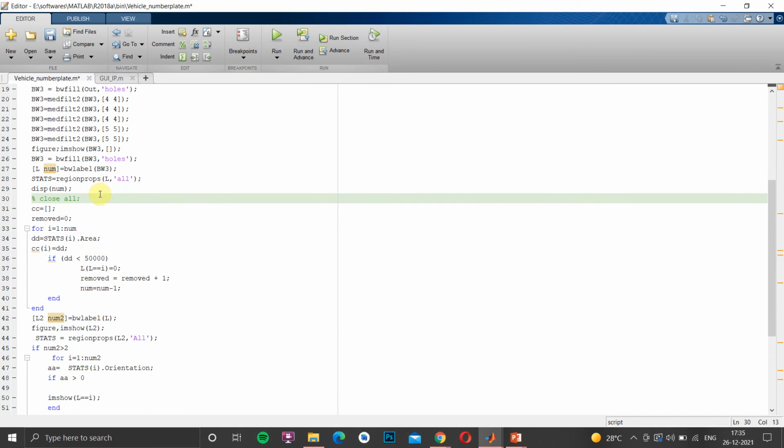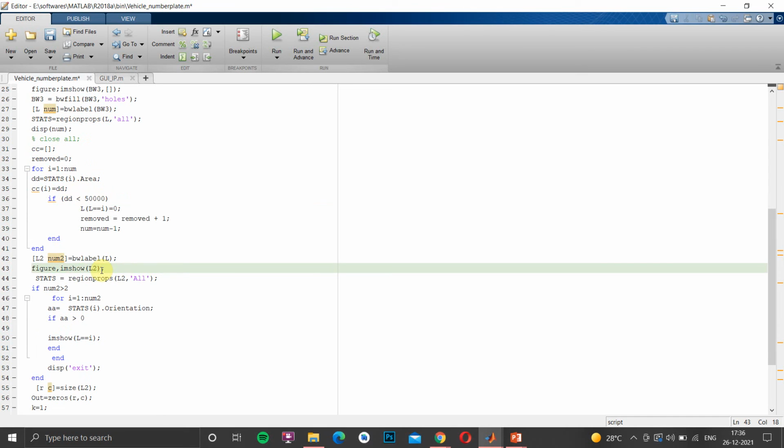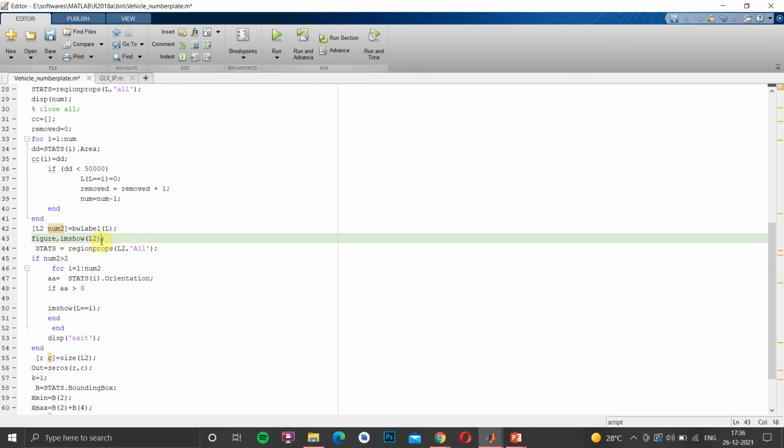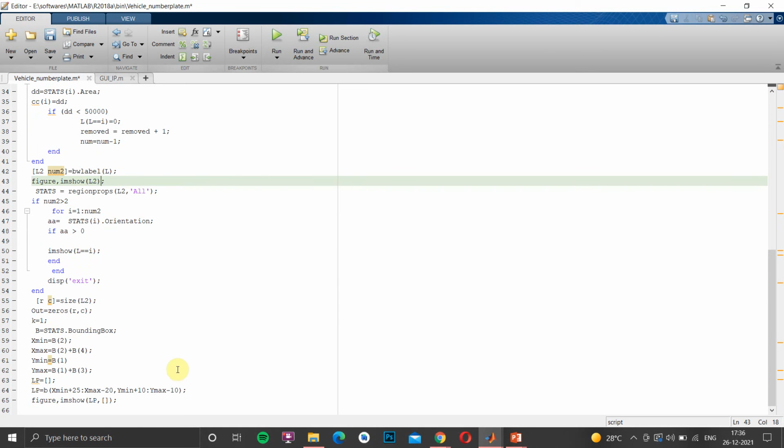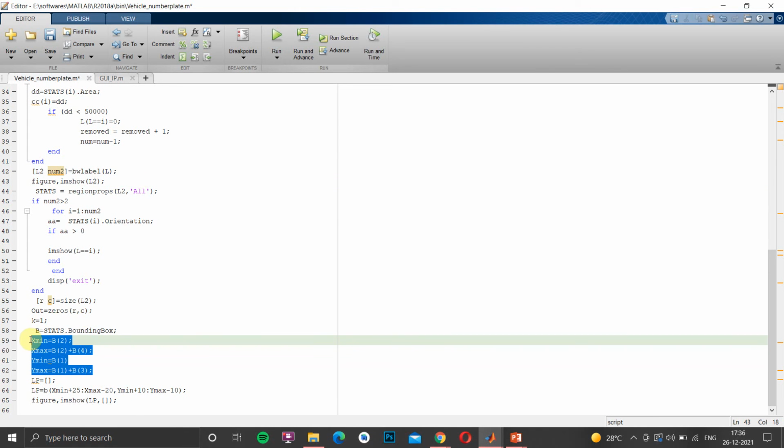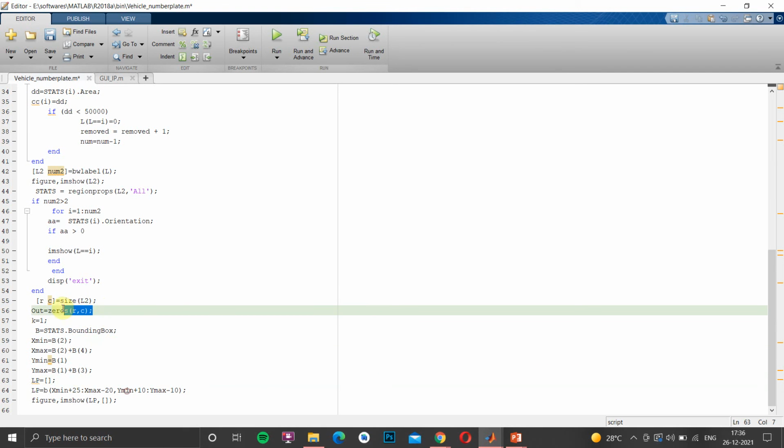After showing figure number 3, we will have the cleared black mask, and after we get that mask, we need to show the output. For that, we need to find the xmin, x out, then we have to show the image, and all the out should be zeros.